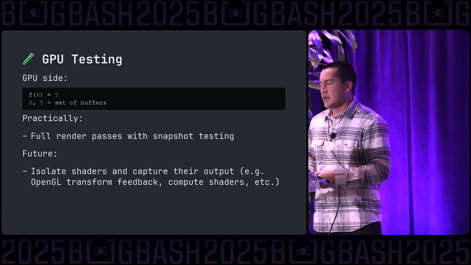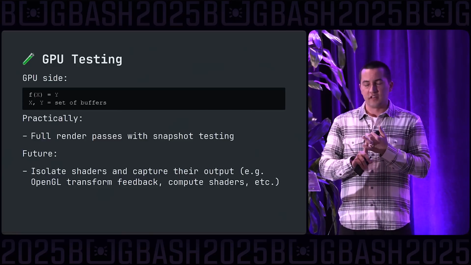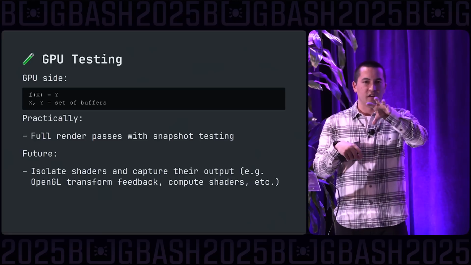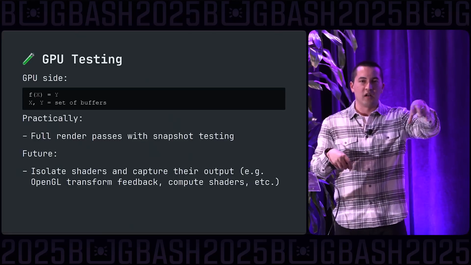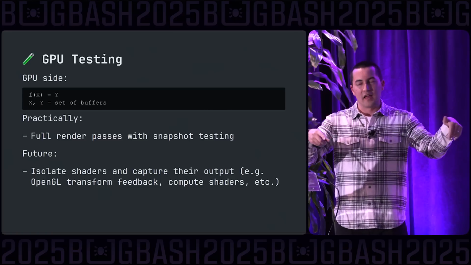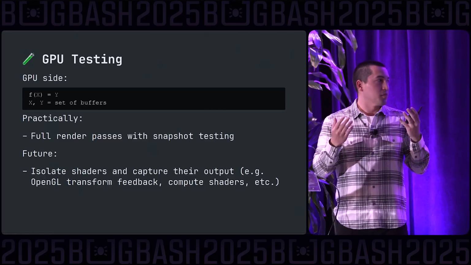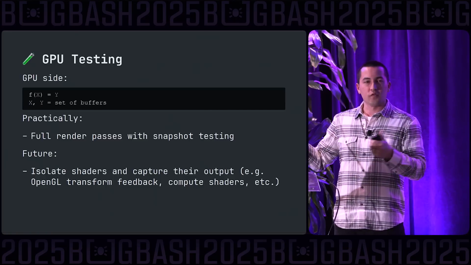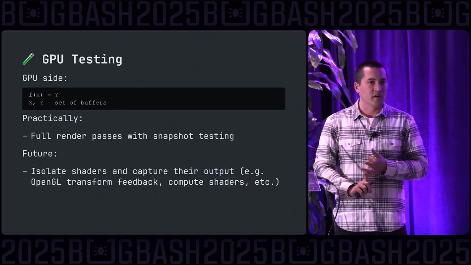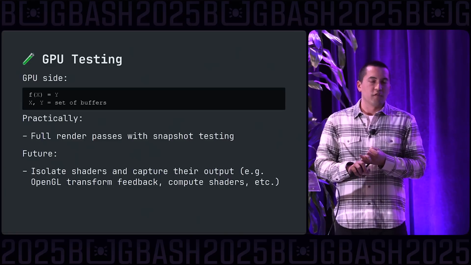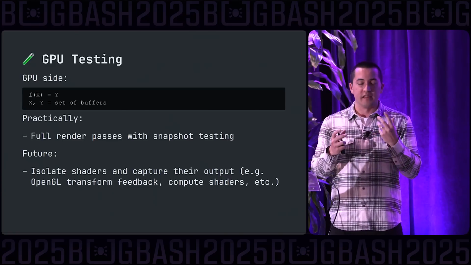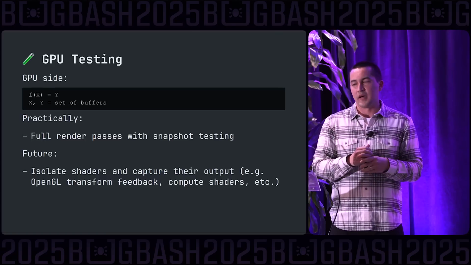On the Metal side, Metal doesn't have transform feedback, neither does Direct3D, so what I've had to do there is extract shared logic into compute shaders, so non-rendering, just compute shaders, make each side just call this shared library, and then run it through a compute shader and kind of build my own transform feedback mechanism. That requires a lot more code. That requires code restructuring of GPU code, which, standard for testing, but isn't great. It works. The nice thing about that is that it works for every kind of shader, no matter what.